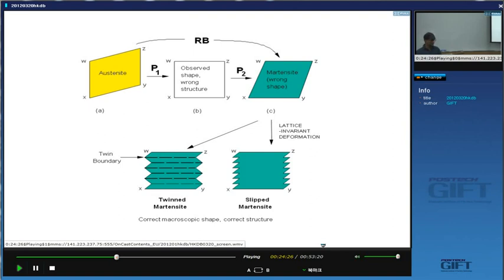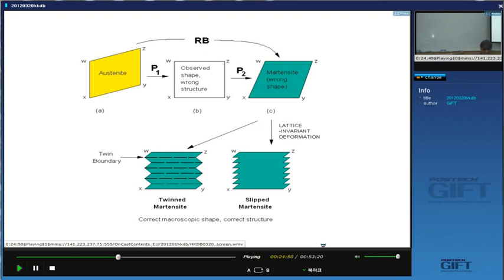martensite. So everything is now explained, and furthermore, the prediction is made before the observations were done that sometimes martensite will have internal twins. Okay? And when electron microscopy became available, those twins were discovered. I'll show you a slide later on.